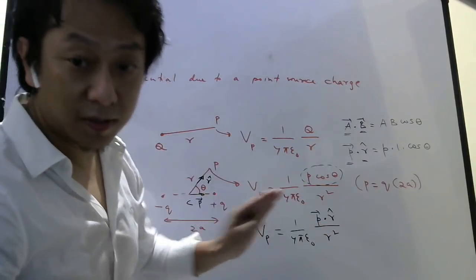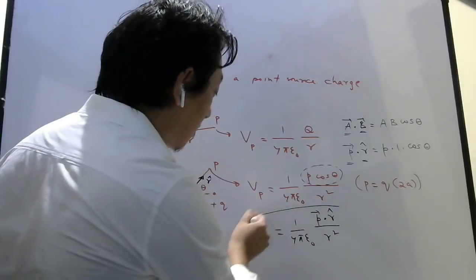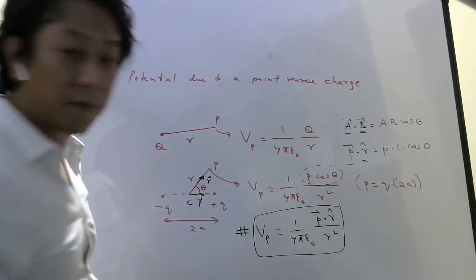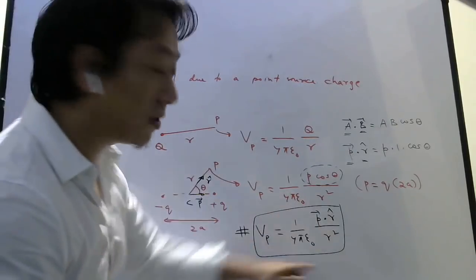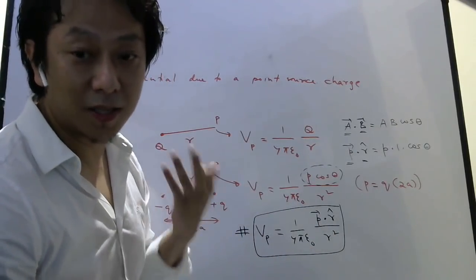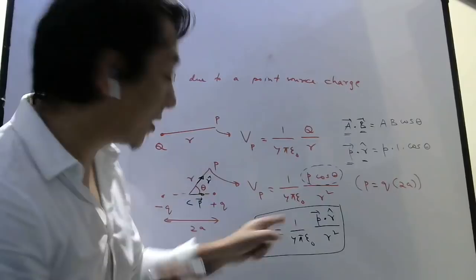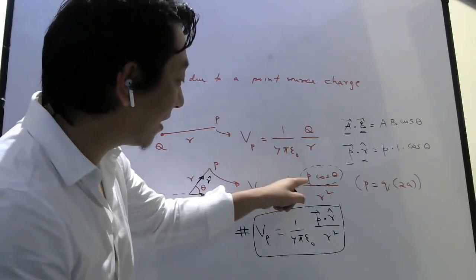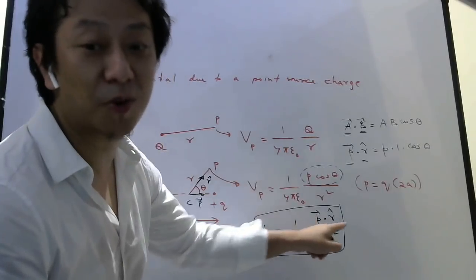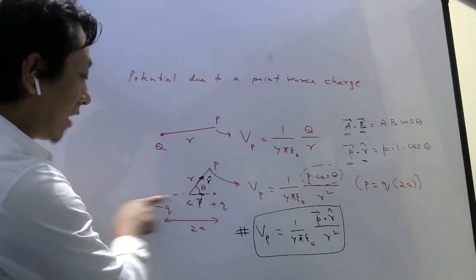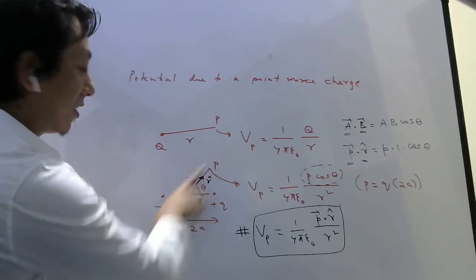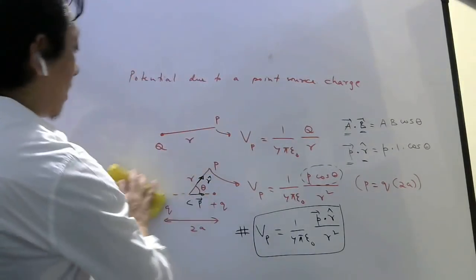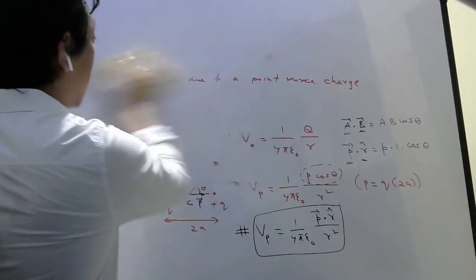So in some books you may find this also. Try to remember this, especially for entrance exams. They may give you some options, and you may think, sir told p cos theta will be there, but in the options p cos theta is not seen. That is because they are writing p cos theta in the form of a dot product between the dipole moment and this unit vector. Okay, so now we will start a new topic today.